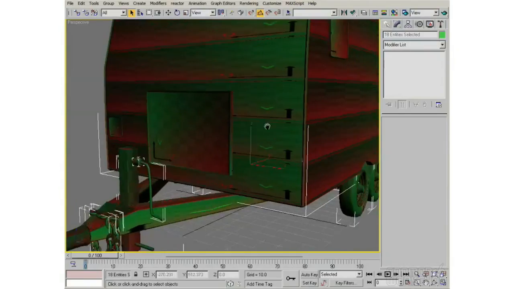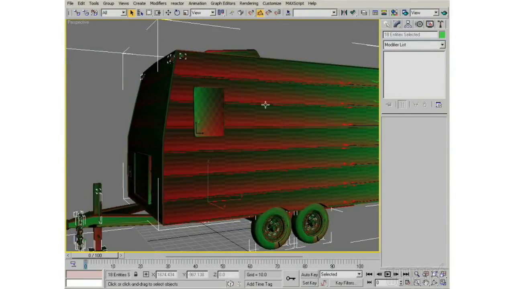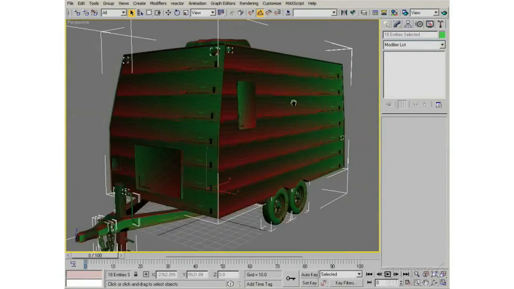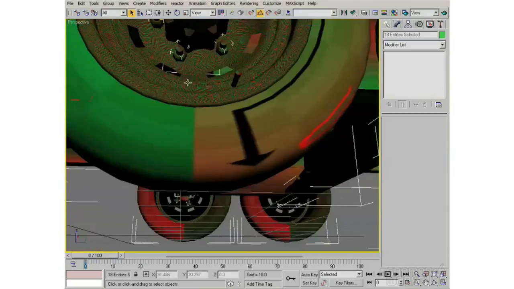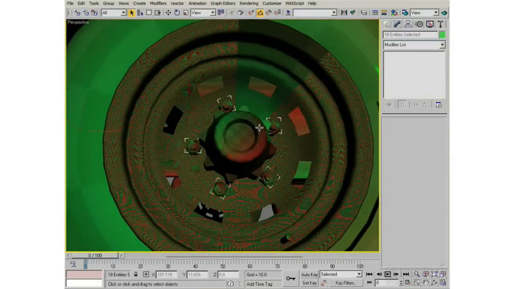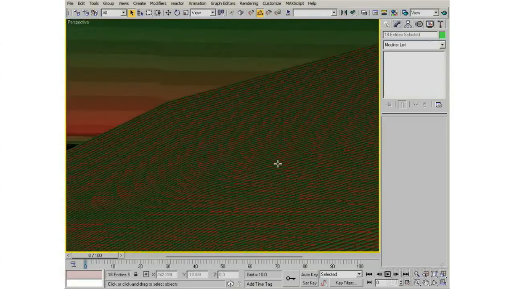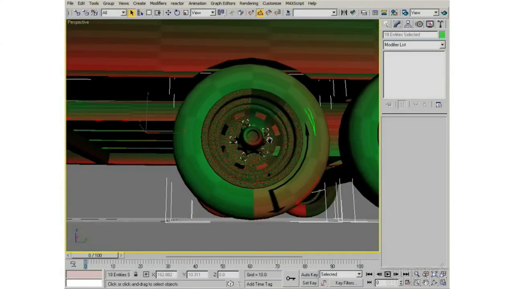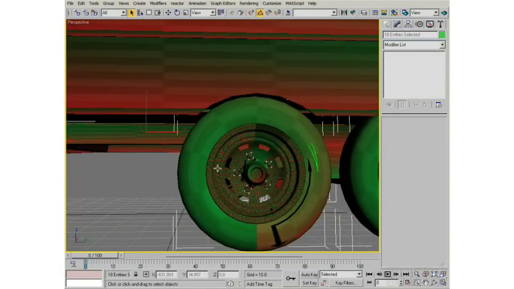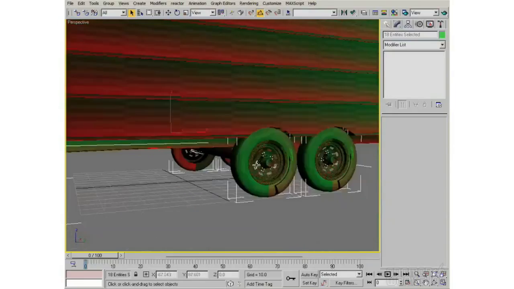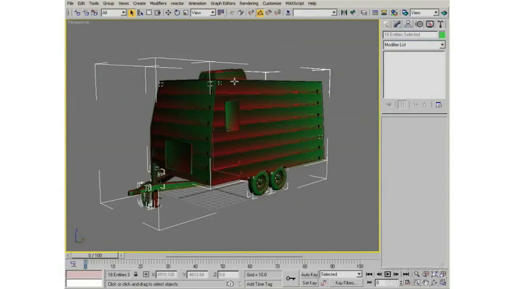You want to avoid skewing when you're looking at these little checkerboards. That's the main thing to double check. And here on the wheel, we have some real crazy UV errors. This one seems okay, but all the rest of these are real goofed out. That is something you really want to avoid. If your UV utility map looks like that, that's not going to work at all. So for the most part, this thing looks pretty good. We're going to make a few simple modifications to it.